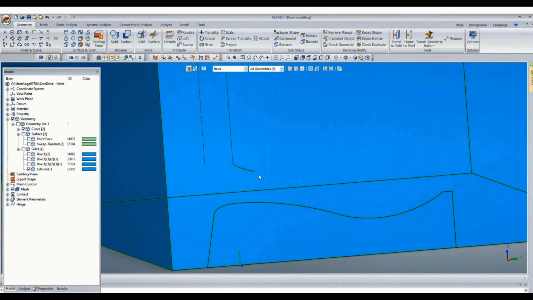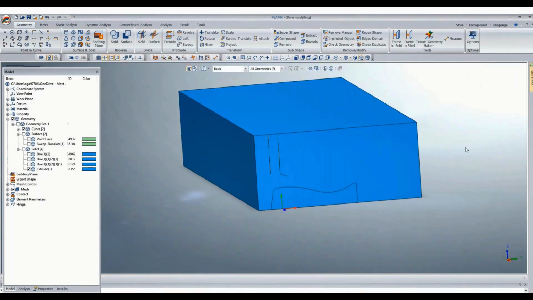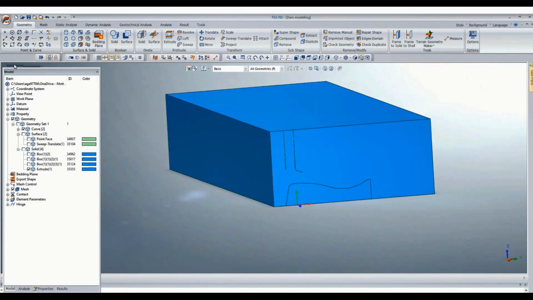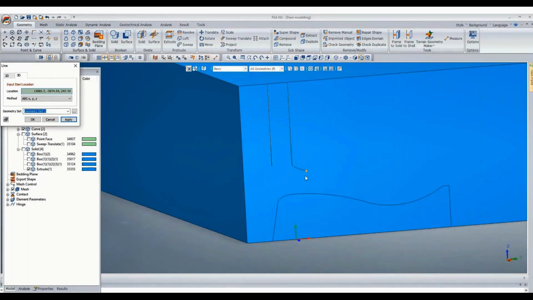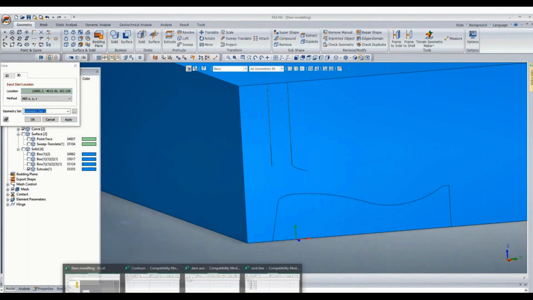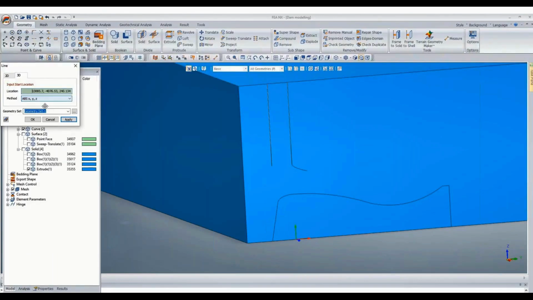Okay, for that, what I will do... again, the radius of this gate would be about... so what is the height of the gate? 11.25, into 1.5, so it will be 16.875 will be the radius of the gate, and the crest location of the gate I'll identify.